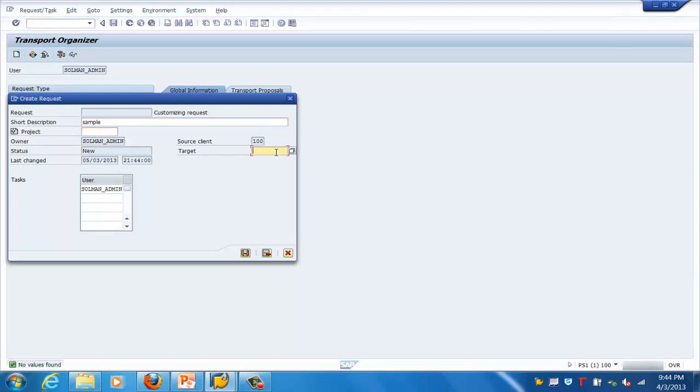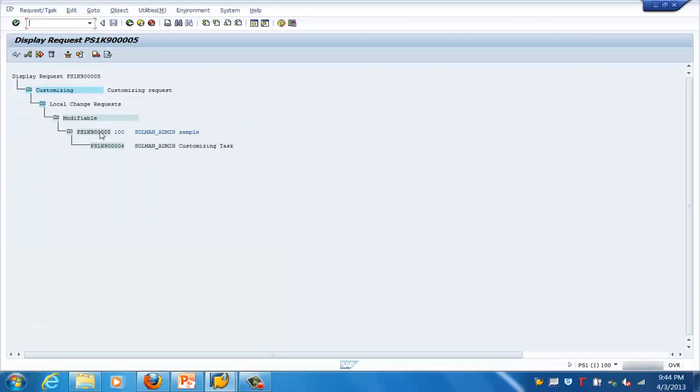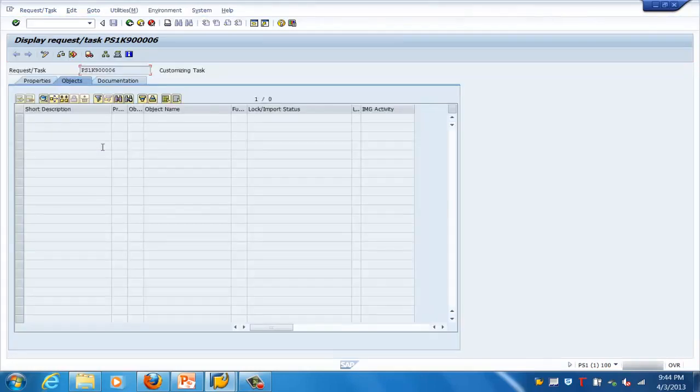Then here you need to specify the target system, and you can save that particular request. On saving the request, you can see that the transport request is created. If I double click on this, I can add the objects into it. I can go to the edit mode and start adding the objects that I want.